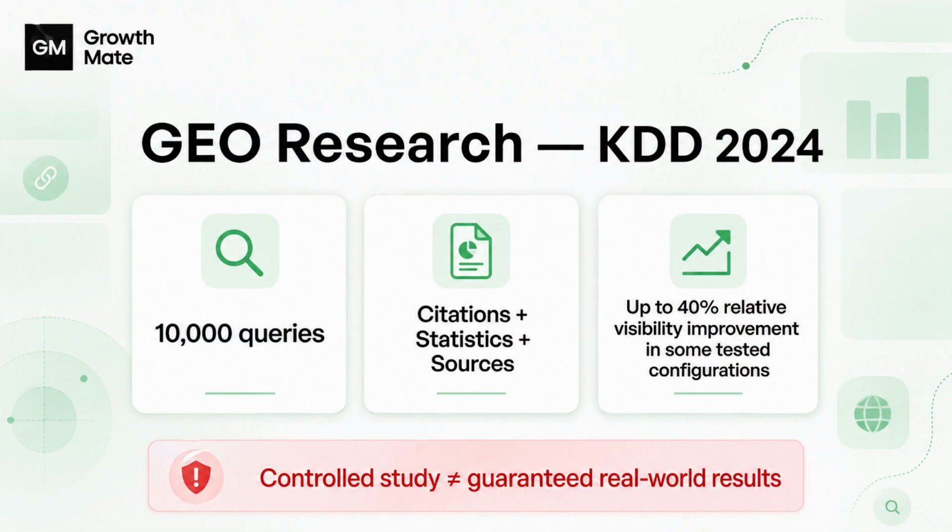The term GEO was formalized through academic research presented in 2024. The researchers created a dataset called GeoBench. It included 10,000 queries and related web sources. They tested how changes to available content influence generated answer visibility. In their controlled environment, certain techniques improved visibility metrics.